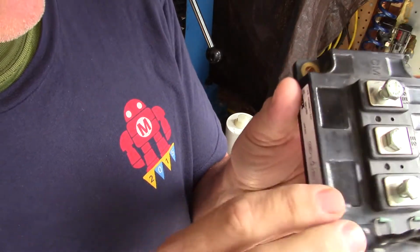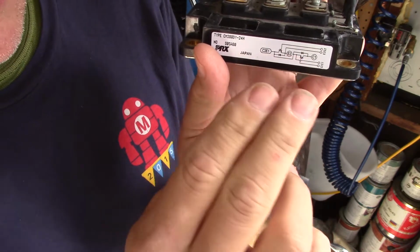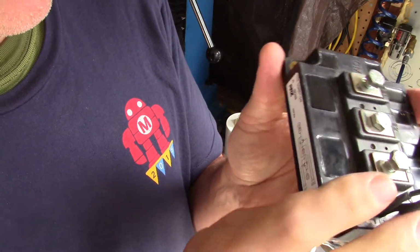But basically what we're going to do is turn these transistors on and off alternately, on off, on off. So when one is on, the other one's off. And that's what we're going to use a GDT to synchronize.